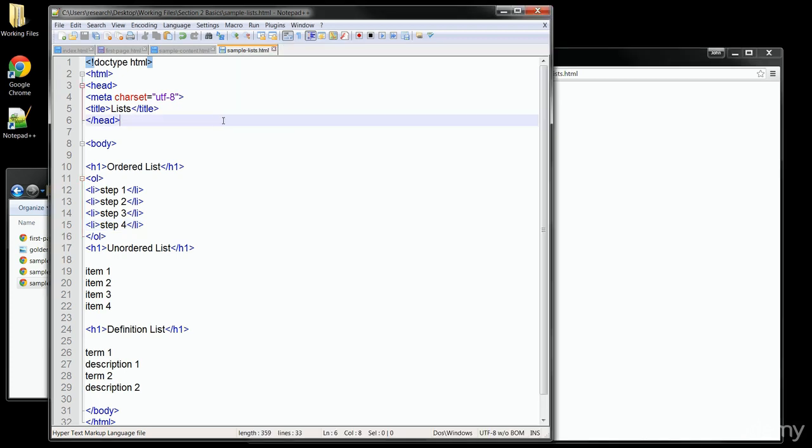Back in our document, we can set up the unordered list in a similar way. This time, I'll be using a UL tag, short for unordered list, instead of the OL tag we used before. Again, closing it at the bottom of our items. The list items need to be formatted as well, and for that, we'll use the same LI tag that we had for the ordered list. And again, putting a closing tag on each item as well.